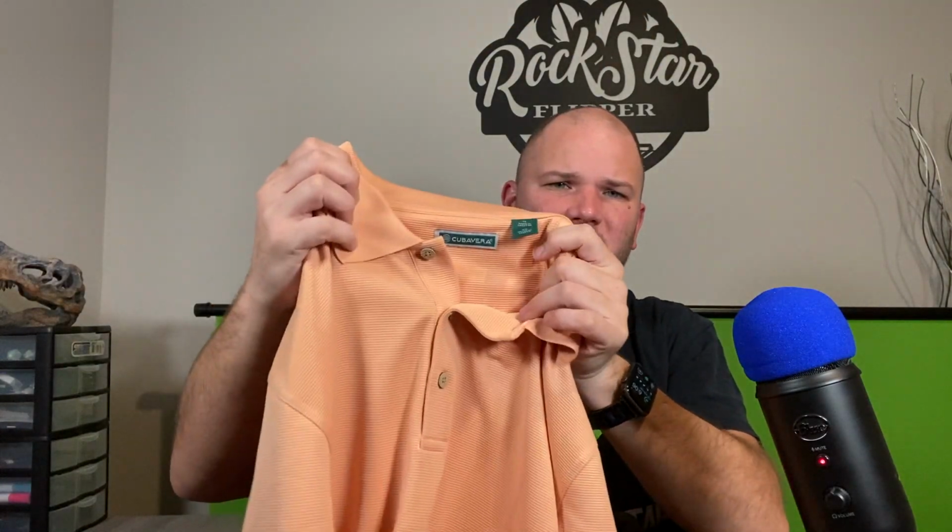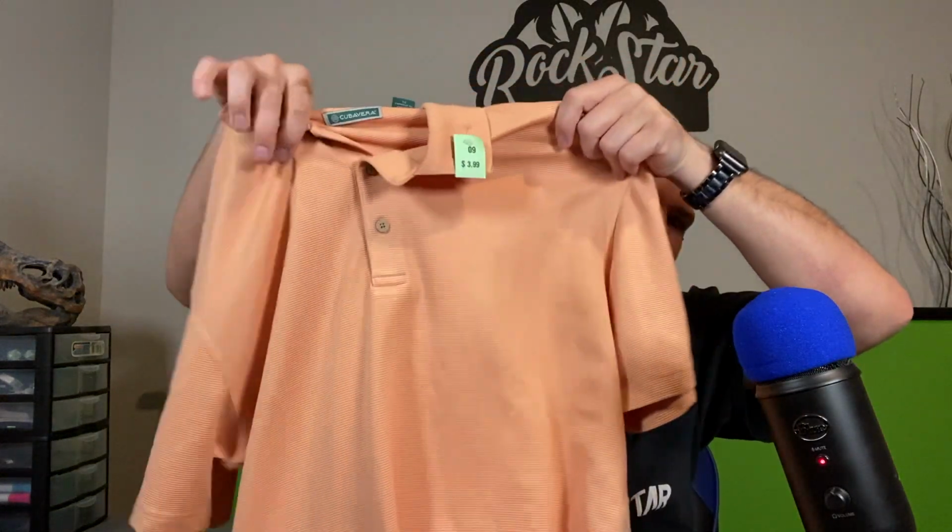Okay. Another one of the Cubaveras, similar to that green striped one, exactly the same. It's extra large as well. I think I paid the same. Yep, $2. There you go. So if you're taking notes, $3.50, $3.50, $2, my cost of goods in that $3 range, an average sale price of $23 should easily put us at $20 and then less the fees and shipping, about a $14, $15 profit per item. And we'll do the total after the video is over.